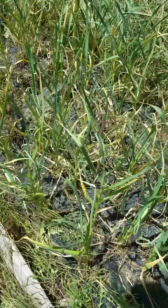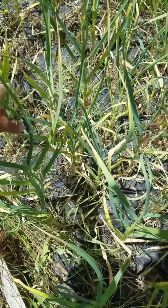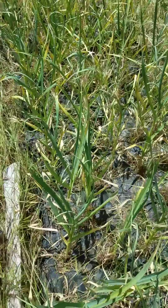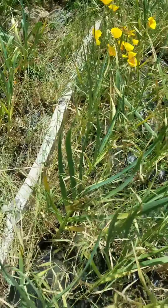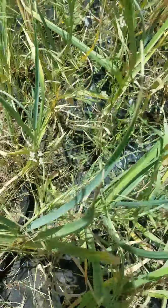So yeah, I also used old tarp. This is an old tarp. It's basically almost the same material. Kept it out of the landfill for another little while. This is filter fabric.